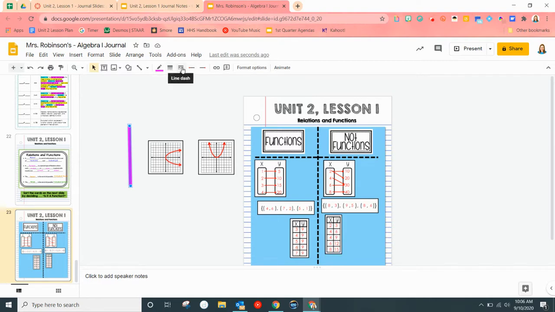And in fact, I'm making this video before I assign it, so I might even have this line out here to the side when you're watching this video. It might already be there. So here's what you can do with the vertical line test. You can take this line and move it across. It has to be a vertical line. You can move it across your graph. Now, if at any point your line is touching two values at the same time, you've got cheating x's.